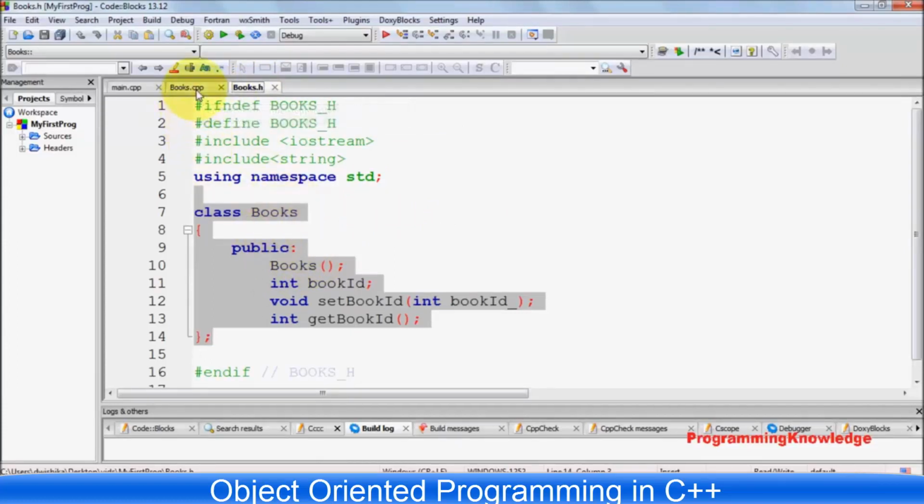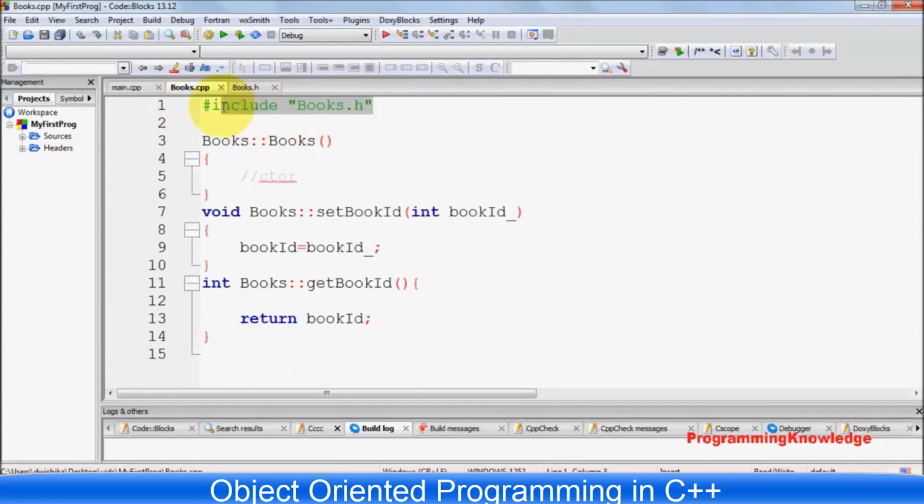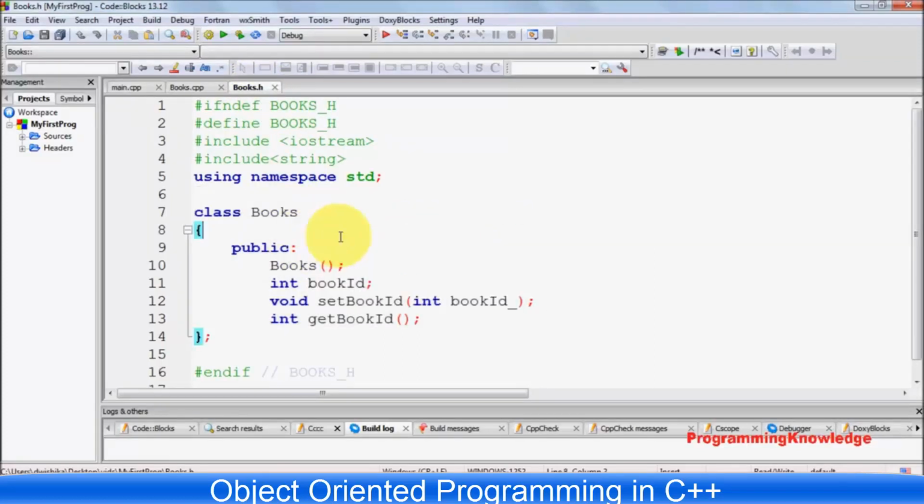And how does your CPP file know? By including this header file in your CPP file, it knows there is a class which exists in book.header. And I have written the source for this setter and getter method in this .cpp file, which is just setting the value and getting the value, which you know by now already. I have already explained how to define setter and getter methods in C++ in the earlier videos. So this is what this class is doing.